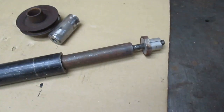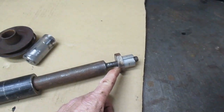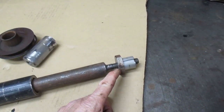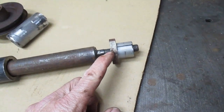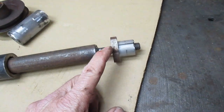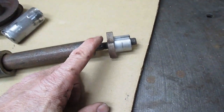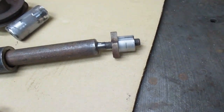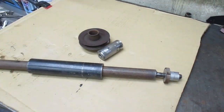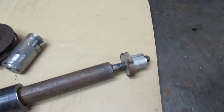So the first thing you've got to do if your clutch is stuck on is remove this piece out of the bottom so that you can get a puller in there. And what I did is I just ran a 1/2-13 tap up through here. It's pretty easy because you don't have a lot of thread engagement. The hole's really bigger than what you would have for tapping a 1/2 inch. And then use a slide hammer here to pop that out.